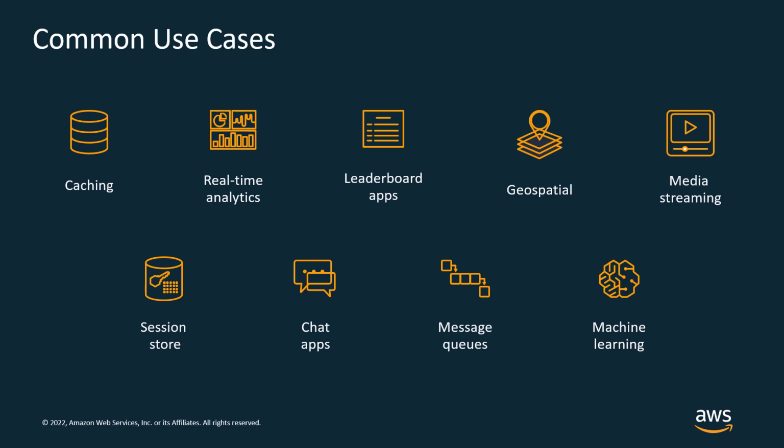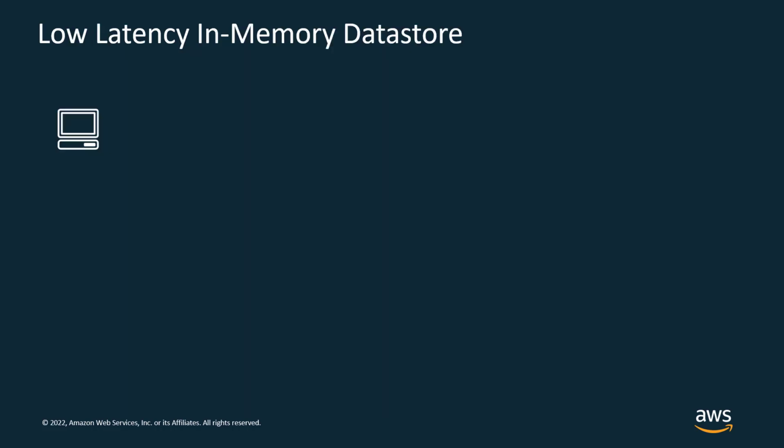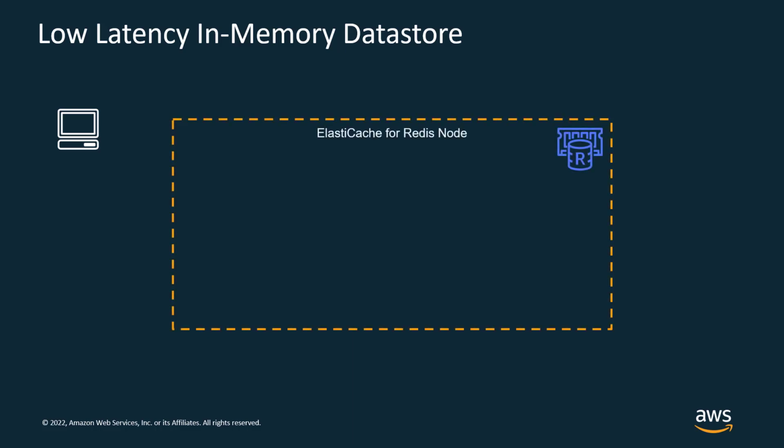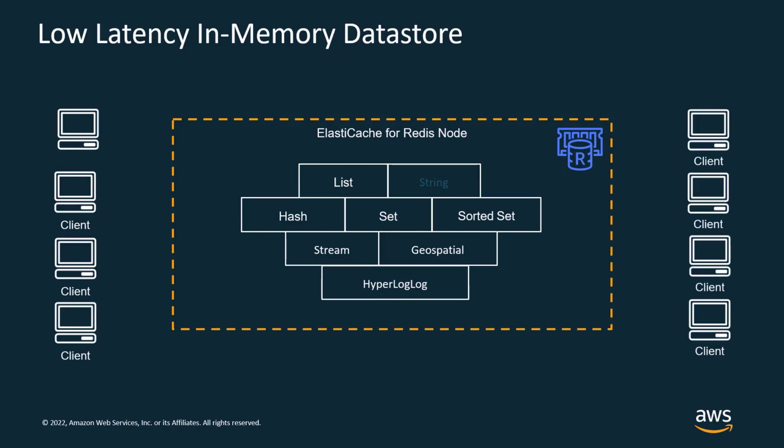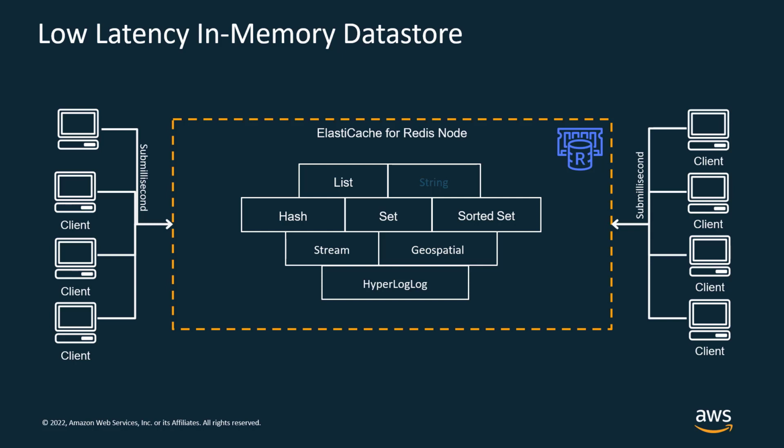So we are going to talk about ElastiCache for Redis here. There are two main features that make Redis a great fit for these use cases. First, Redis stores data in memory, not on disk. That makes it very fast. Second, we do not reach out for data in bits and pieces. We are acting on real data structures across the network. And in Redis, we have different data structures. Each has its own behaviors, strengths, and commands, just like the data structures you use in software development.